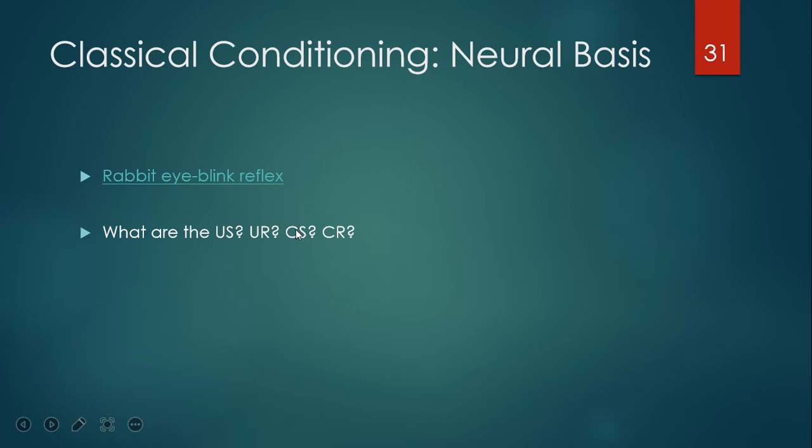So the little critters, the rabbits there, they learned this association. They learned that a puff of air was about to come if they were shown that light or that tone. And then they had their cerebellums lesioned. And then lo and behold, they no longer had that association.